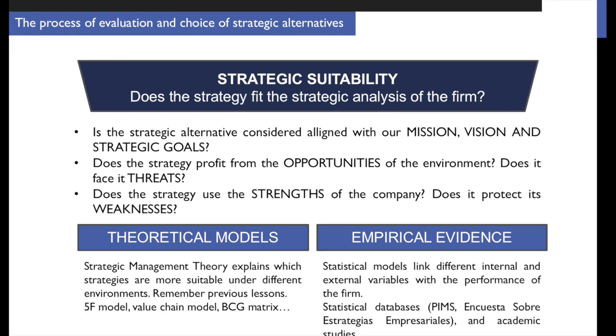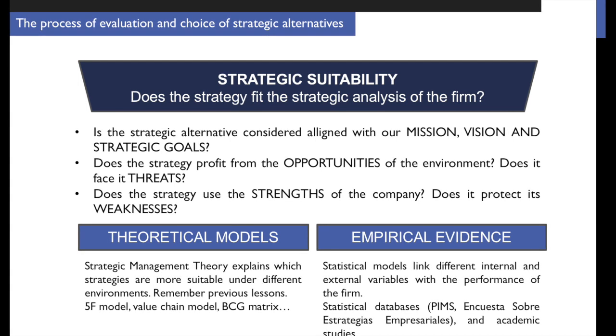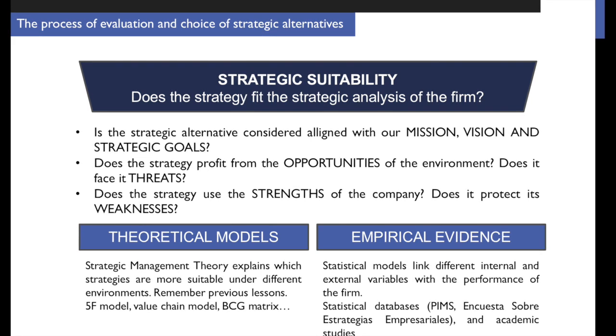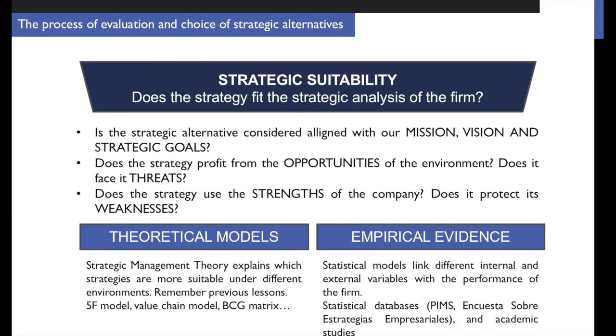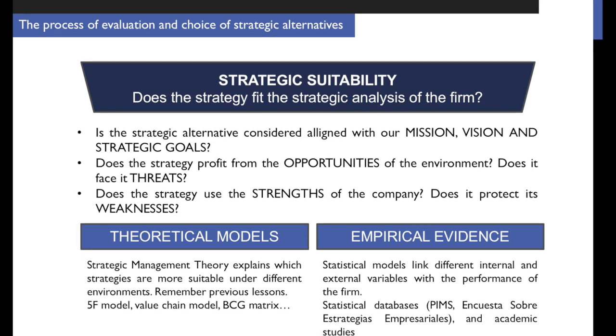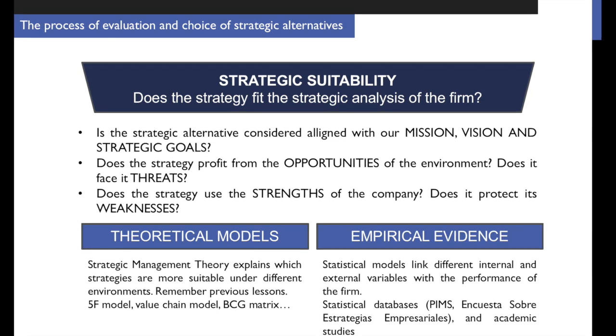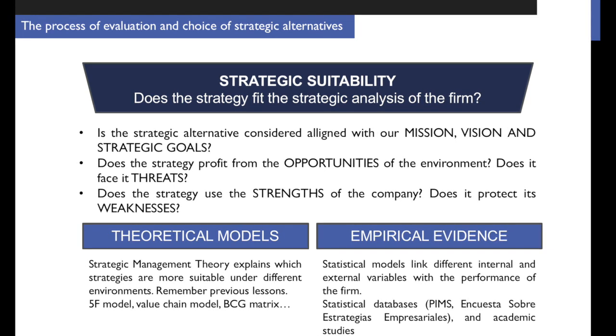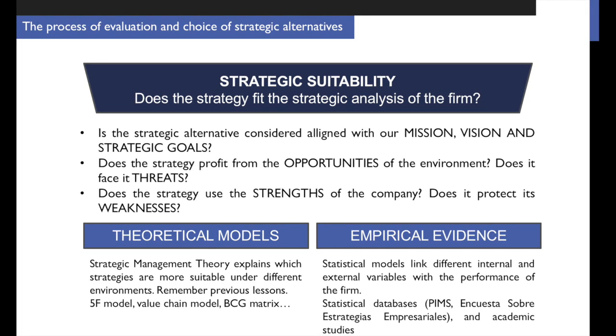There are two main ways to analyze this: theoretical models and empirical evidence. What do we mean by theoretical models? Do you remember what we studied in lesson 5 about entry methods to other countries? We said exportation is especially adequate for newbies, companies which haven't got many resources and capabilities. This is a theoretical model.